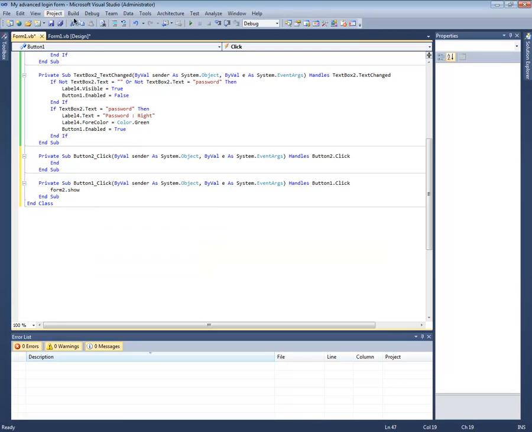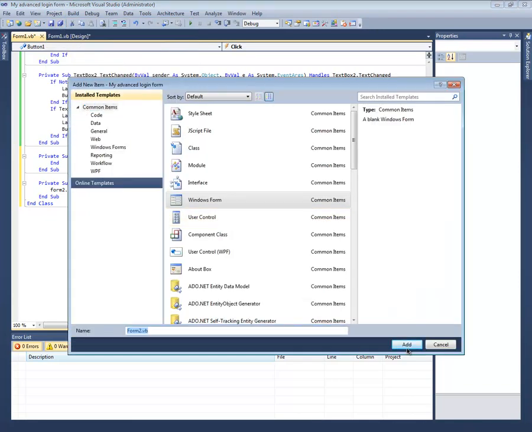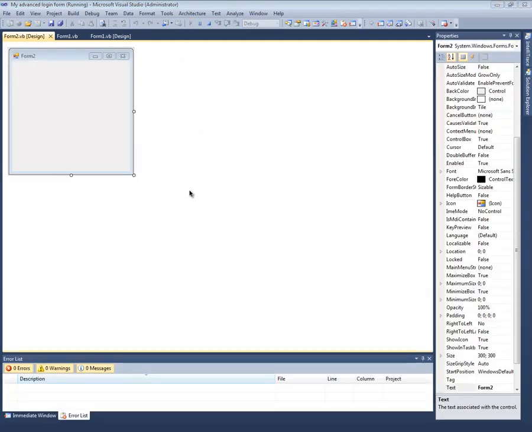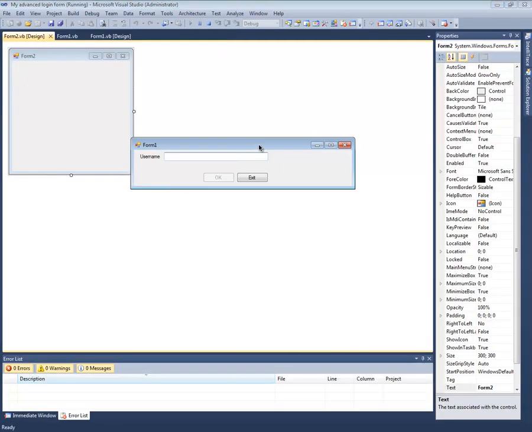Now if we add in a new Windows form and if we play or debug, press in anything, it won't show up until you type in the username and the password is just OK.